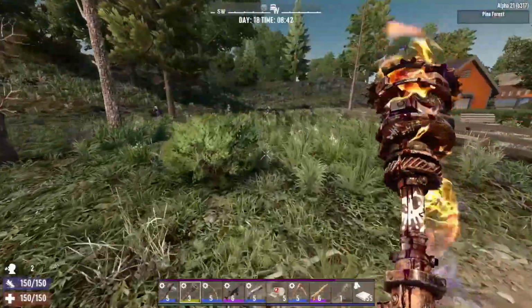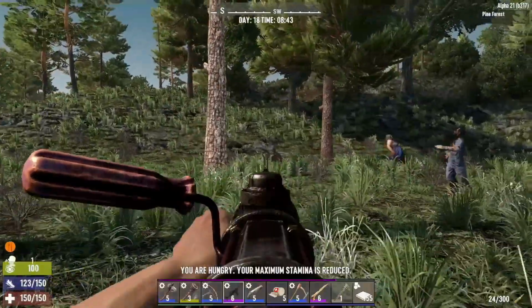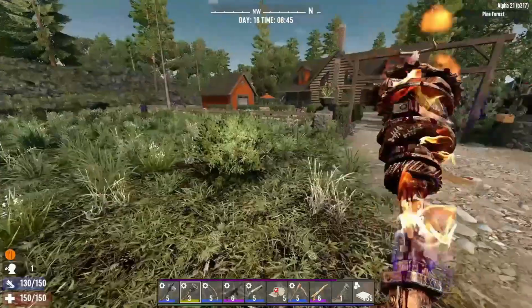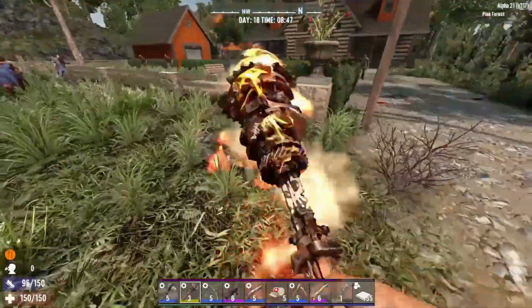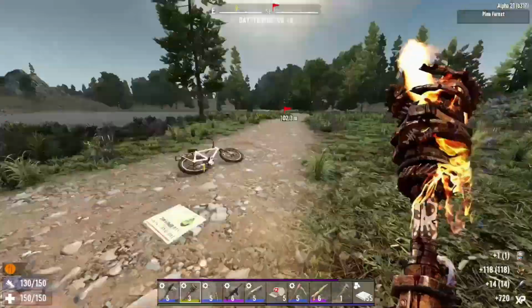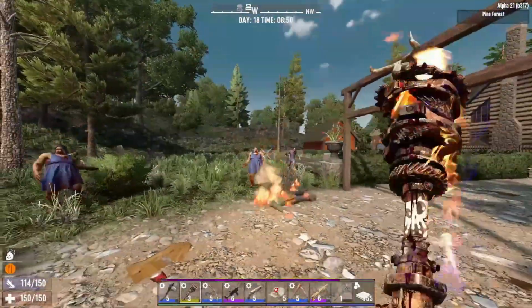And we actually have a little horde here we're going to take care of real quick. Go ahead and take care of that dog since it didn't aggro on us yet. And let's see. Just go ahead and bash you guys all in, and check out that real quick while we wait for them to hobble over to us. And take care of you.